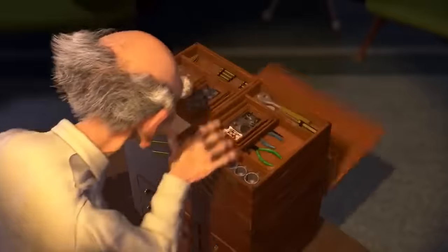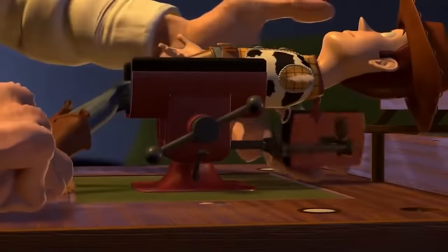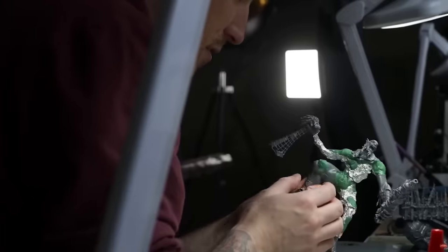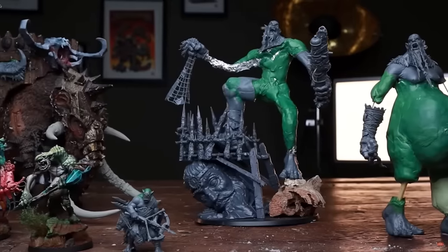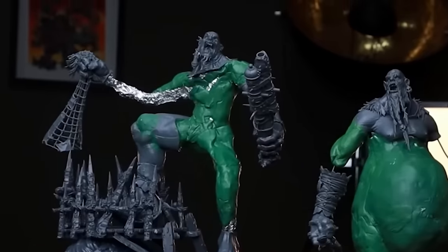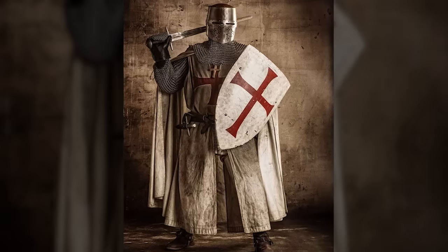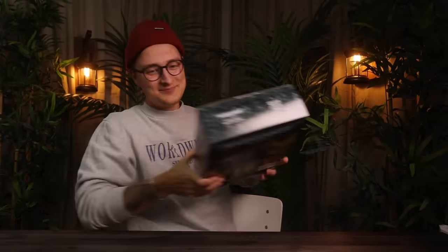So where does one even start with a project like this? First of all, I want to repose the miniature into a more stoic pose — think Captain Morgan. I'm thinking of ripping off Emil's giant Gargant design, holding a banner and raising one foot, which I think is a pretty good idea. And in the other hand, of course, wielding a big ass knightly sword. I will also bring in a metric shit ton of candles and put them on top of the back piece. Let's grab all the stuff we need and turn this bad boy into the coolest Knight you've ever seen!